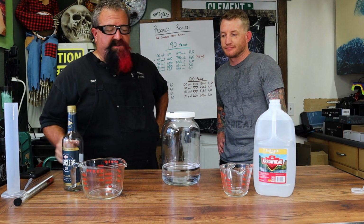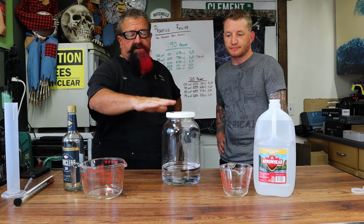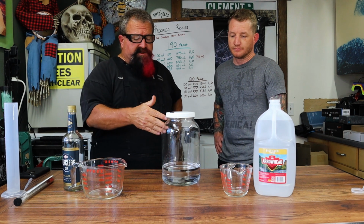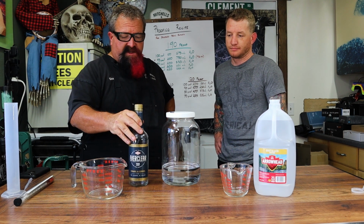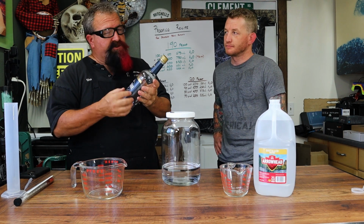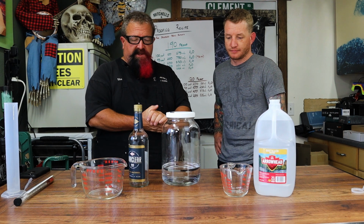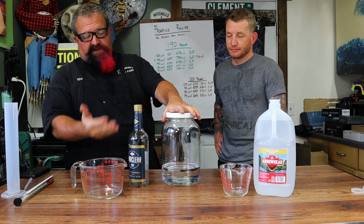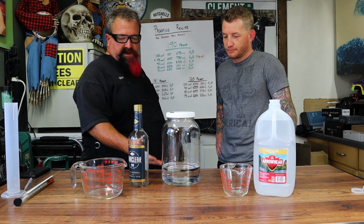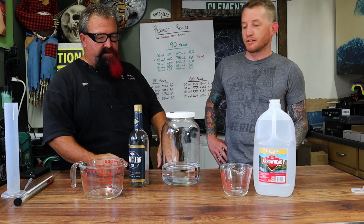Yeah, so it's a pretty simple process. A lot of you are going to want the 8 ounces of fluid for your vanilla extract or whatever extract you're using and what your recipe is. From this point, technically we could just fill this back up and then relabel this 100 proof. You want to make sure you relabel it 100 proof because you've already mixed it. Obviously it's going to be 150 milliliters more fluid in here now because we mixed in the water, so it's 900 milliliters total. Yeah, because you added some water to your 750.